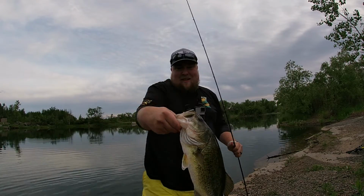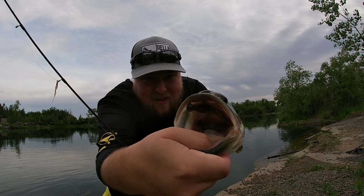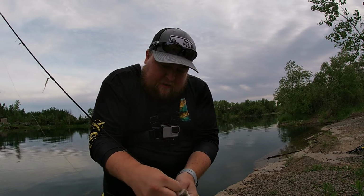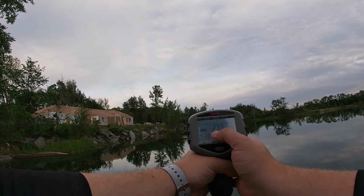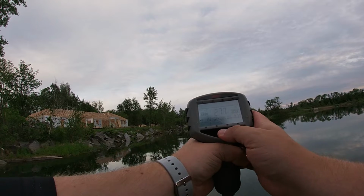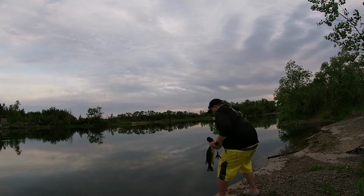There we go. Metacraw just choked in there. That guy will make the team. Let's see what he weighs. 2.77. Good fish.